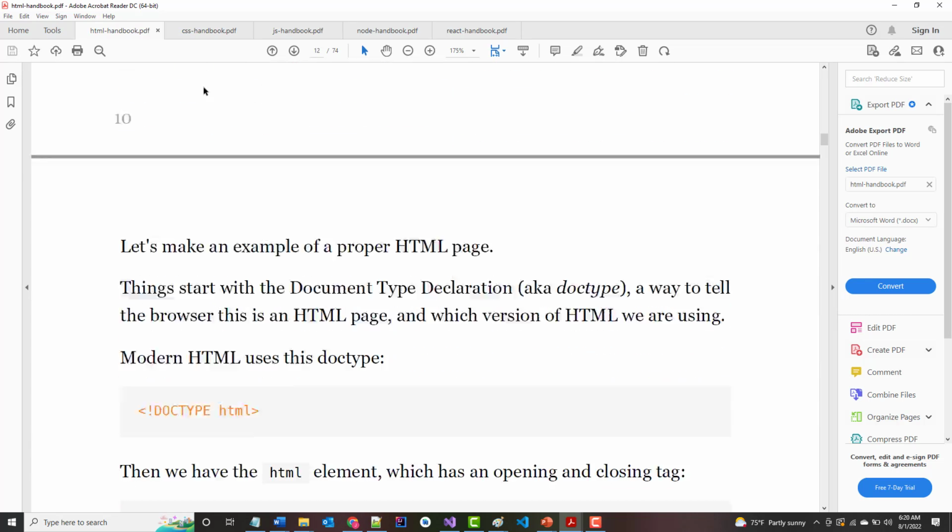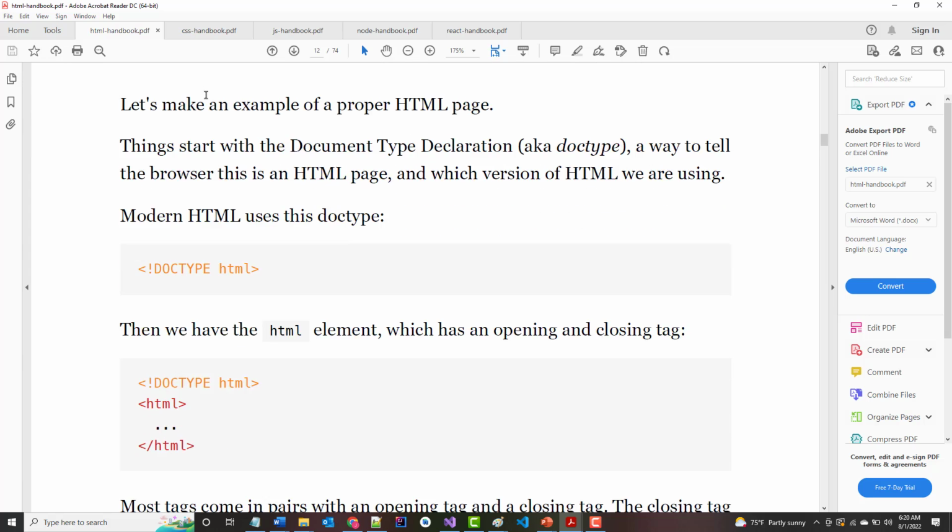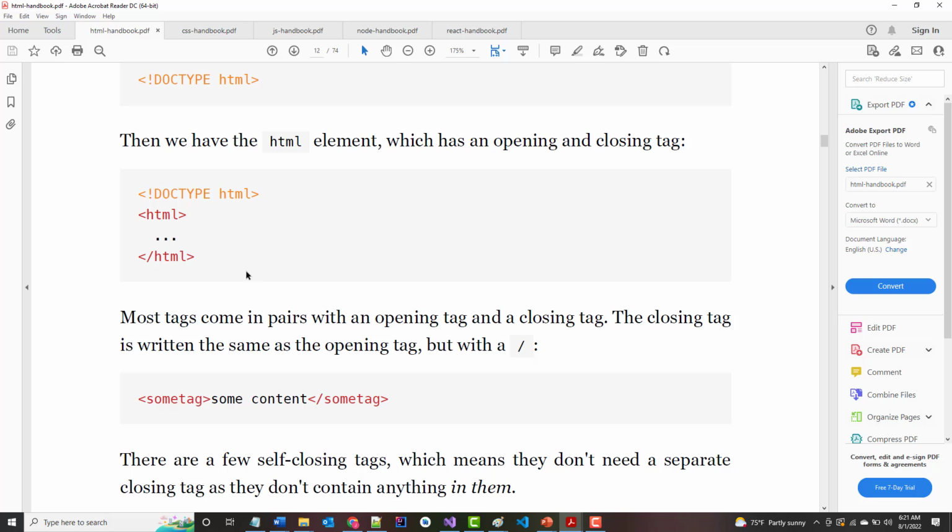All right, the page structure says let's start with a proper page. One thing about this is for any HTML that we write from now on, the expectation is going to be that you write it the right way. All right, so the first thing that's in there is our doc type or document type declaration. The one that you use today looks like this, which means that you're using HTML5. After that, you've got your HTML tags.